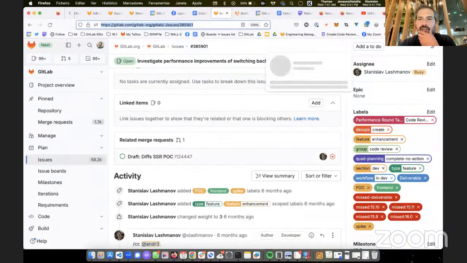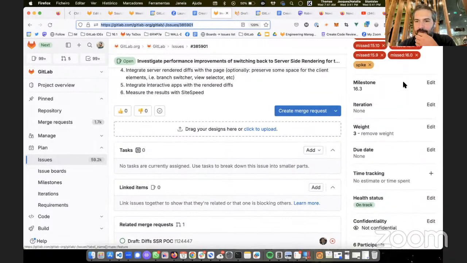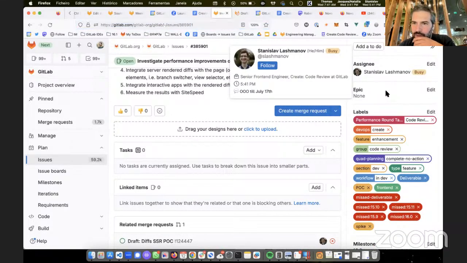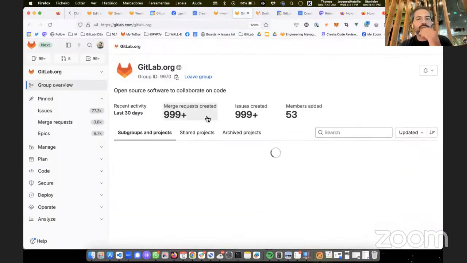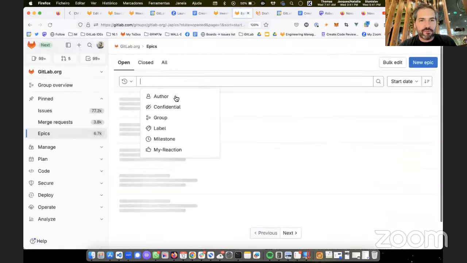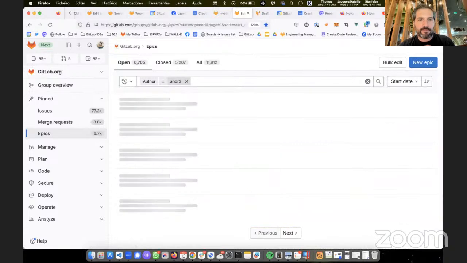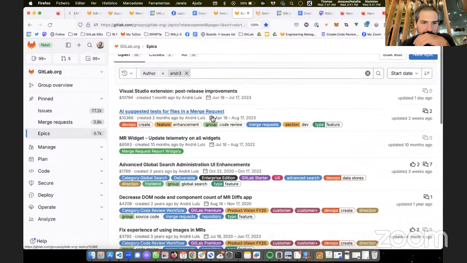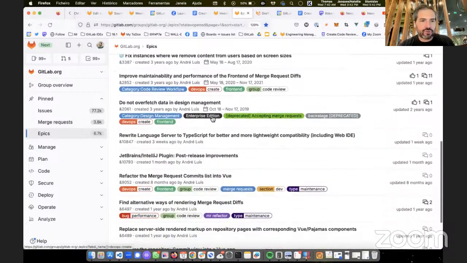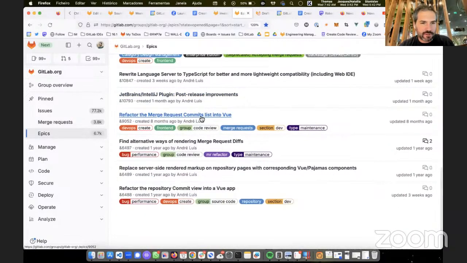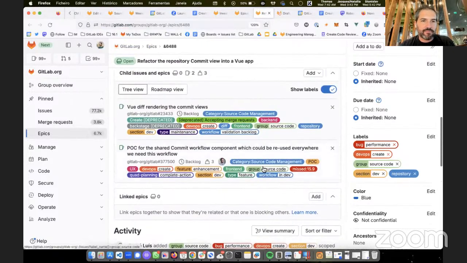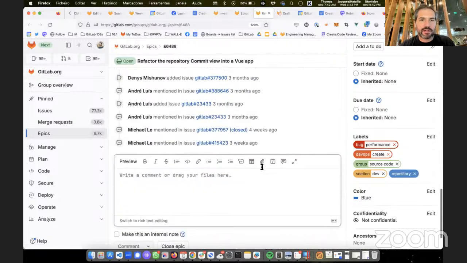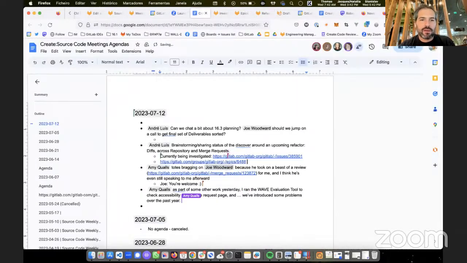I think we have an epic for these things. There's no epic yet. I know we have an epic for the performance because I created some of these. So if you can just entertain me for a little bit. I know that I created a bunch of refactors. Commits list. So that's the commit list. There you go. Okay, so this is probably a start, but there's not a lot of stuff in here.